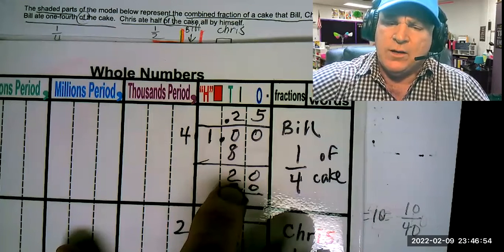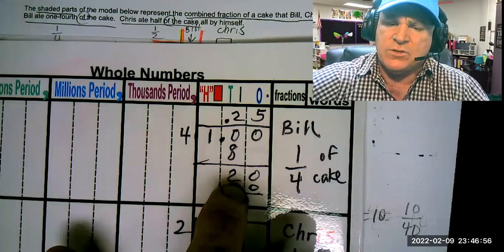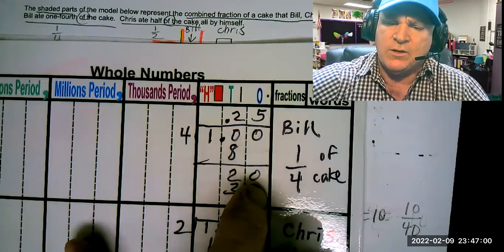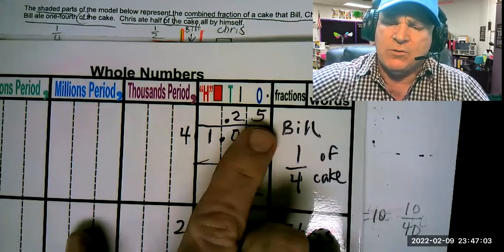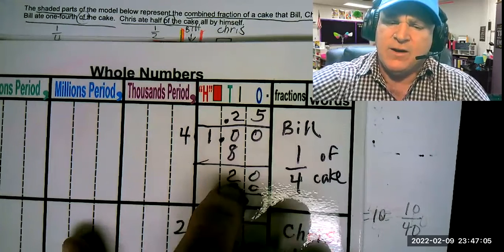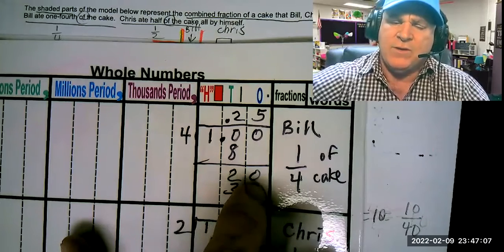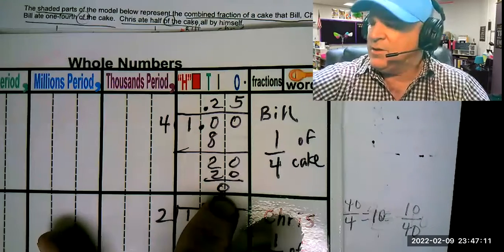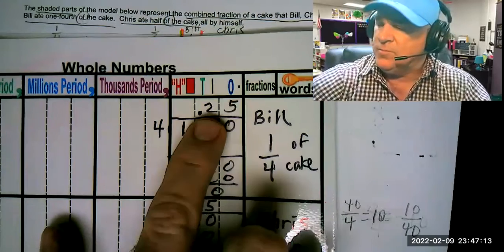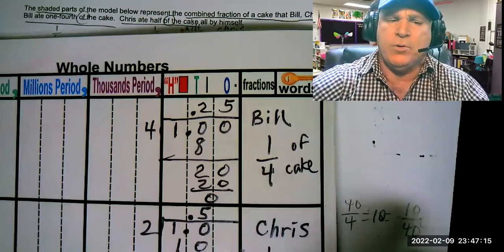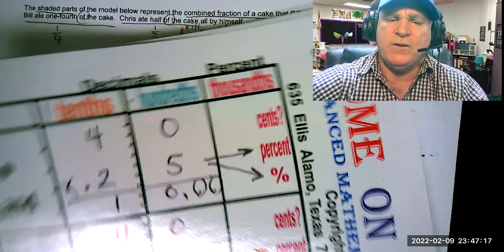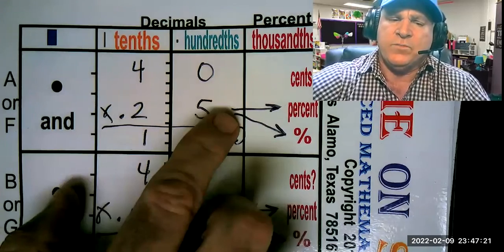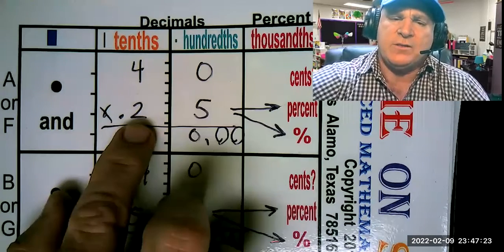We drop the 0, and then we go back to the top and multiply 4 until we get to our new product that we're trying to find. 4 times 5 is equal to 20. So we have a remainder of 0. So how do I put that over here in decimal form? It's 0.25 or 25 hundredths.